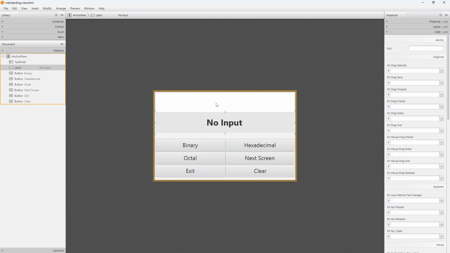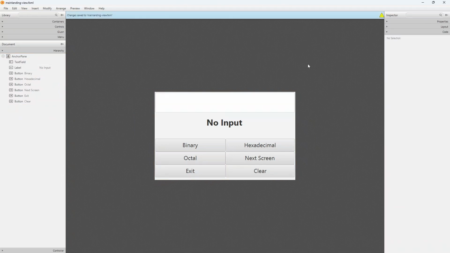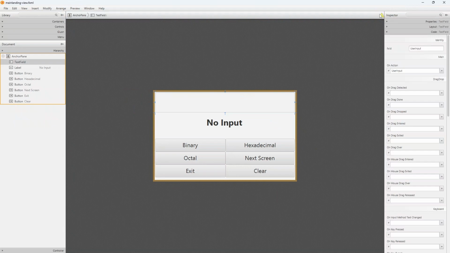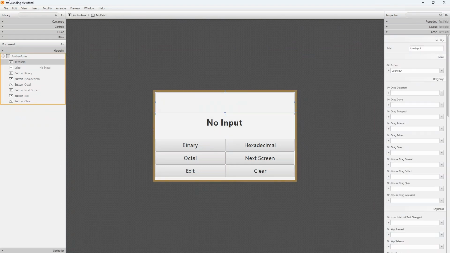So for example, first of all, I'm gonna select this text field and let me simply name it something like userInput, and I'm gonna use the same name here, userInput. All right, now let me do another thing also.